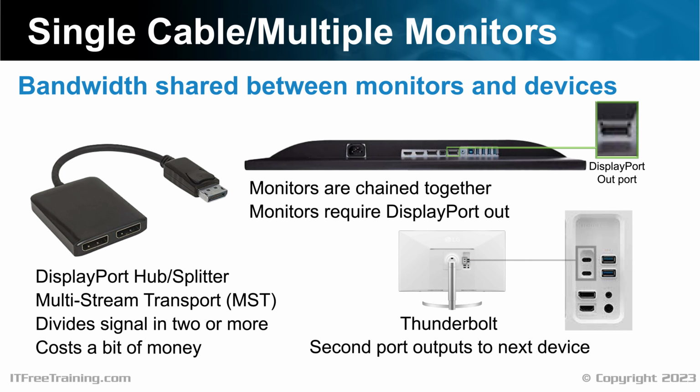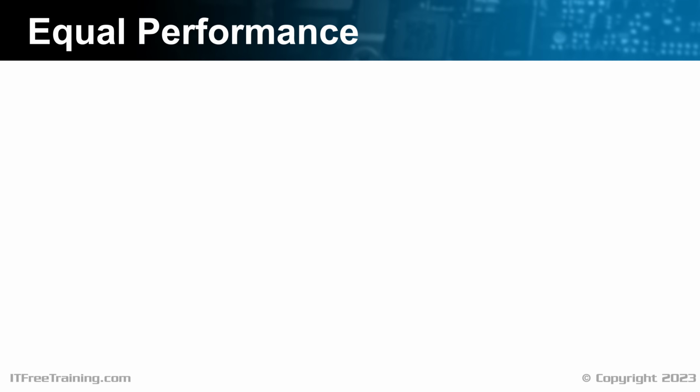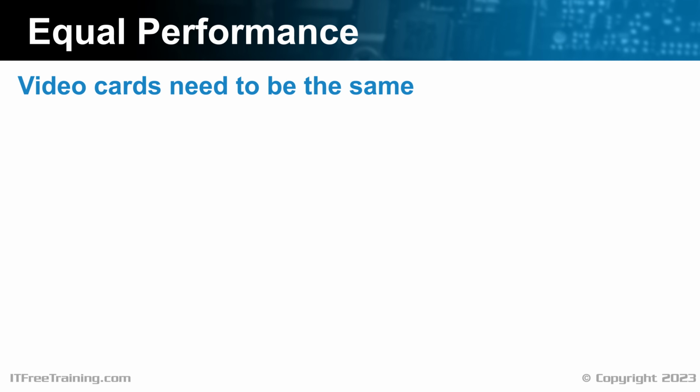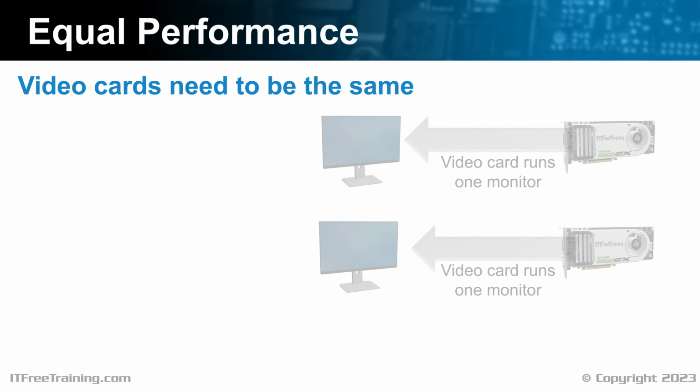I've already looked at adding a second video card of lower performance, so we'll now have a look at what happens when you want to add a second video card but want to get the same performance as the first video card. In order to get equal performance from 2 or more video cards, you basically need the video cards to be the same. In some cases, it may not be possible to get 2 identical video cards, particularly if there's been a delay between purchases. But essentially, if they have the same GPU and have the same amount of memory on them, their performance should be pretty similar.